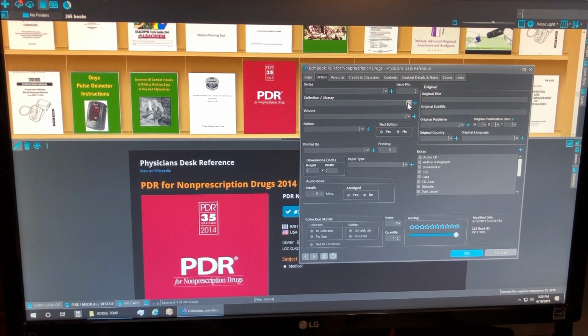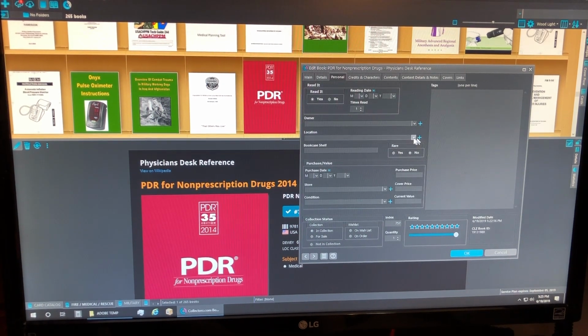And then I want to add details. It's another aid station, part of the aid station library collection. It says it's the 35th edition, so we'll add that up there. And then it's just print stock. And then the location, once again, aid station. And the condition is very good.